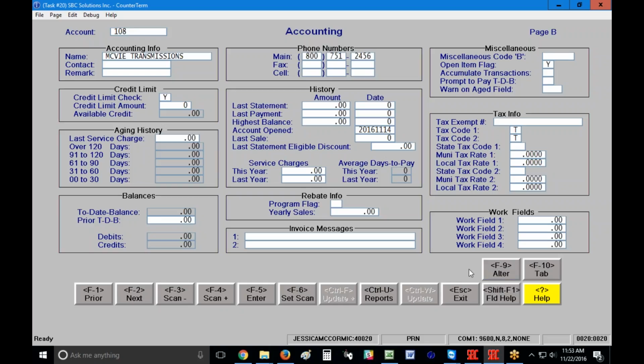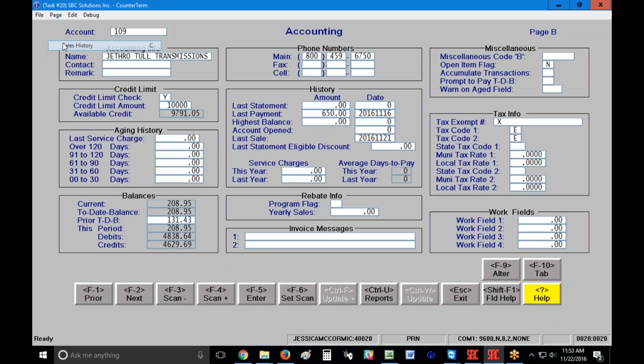If I click on that, it turns off my Alter, and then I can press my F1 and F2 keys, and I'm simply scrolling through my accounts. This works anywhere in the system. So if you're annoyed because you keep getting thrown up into the information and you don't want to actually edit that, turn off your Alter button, and it will let you scroll through the windows.